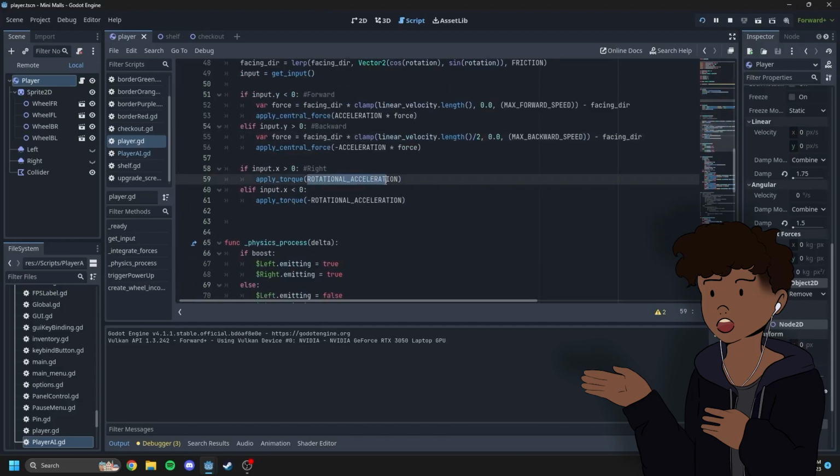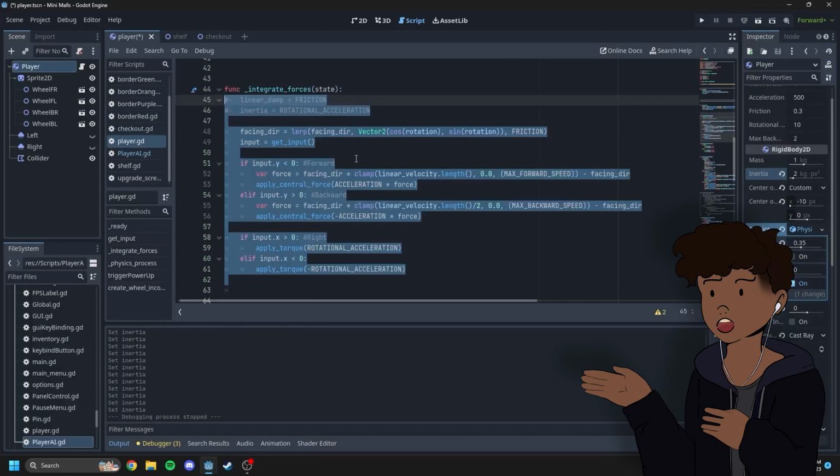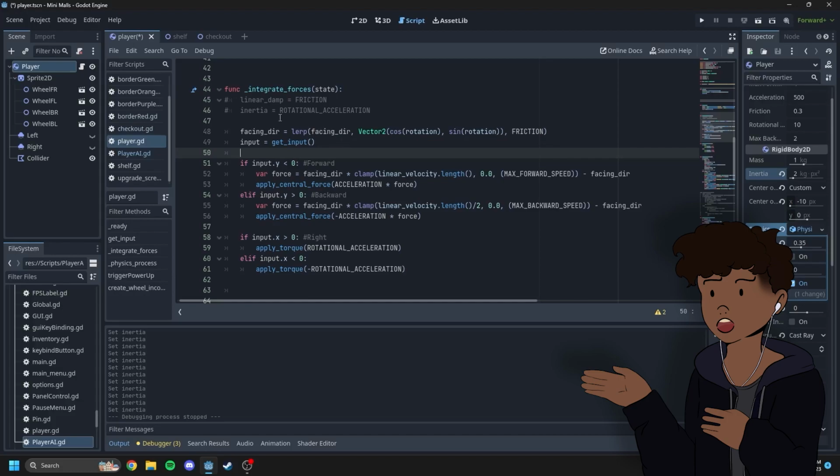Basically, the rotation acceleration as well is going to be our upgrading thing. So when you upgrade the rotation, when you purchase the rotation upgrade, this value is going to be upgraded. Still have a little bit more debugging and looking into to go because of the bugs that happened with the inputs and also the bugs that were happening with the on collision with the collision shapes.